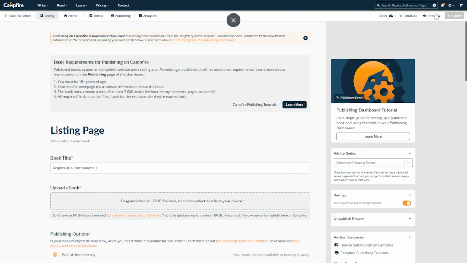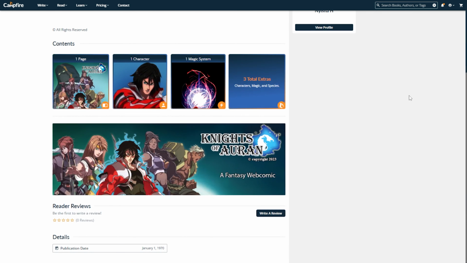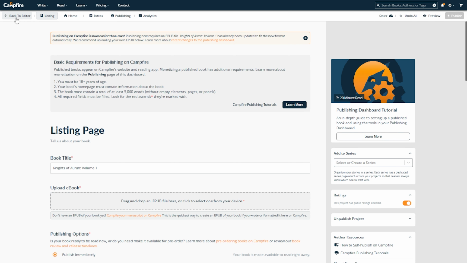So let's go back to the dashboard. So pretty much this is what your homepage will look like, but once again, this is after you have worked on it. And again, see, all rights reserved. Of course you don't have to put in a date to when you copywritten and all that stuff. It just shows you right here that they have helped you when it comes to copyrights. But again, I also recommend that you copyright your work. Once it is finished, once the editors and everything is done, copyright your work to protect your IP.